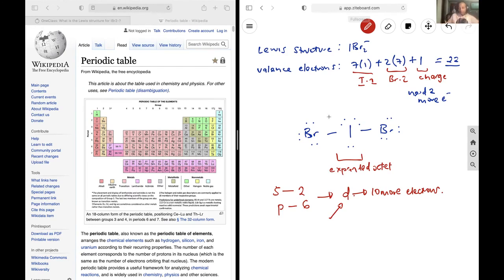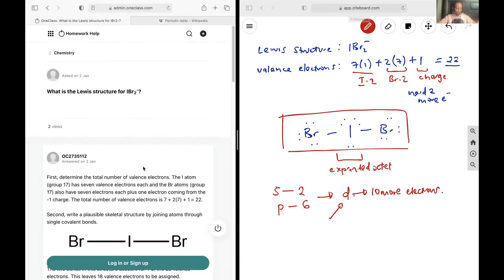So this is going to be our final answer. Oh, and don't forget you have a minus. Let's figure out which atom that is on. So 2, 4, 6, 7. So 7 minus 7, 0. 2, 4, 6, 7. 7 minus 7, 0. 2, 4, 6, 7, 8. So here it will be 7 minus 8, which would give us minus 1. So the one negative charge is going to be on the I. And that's it.